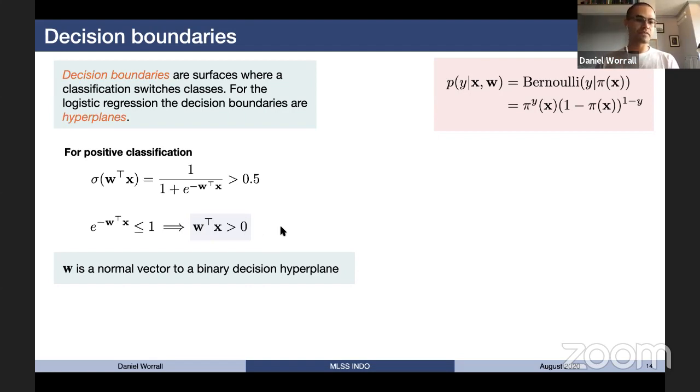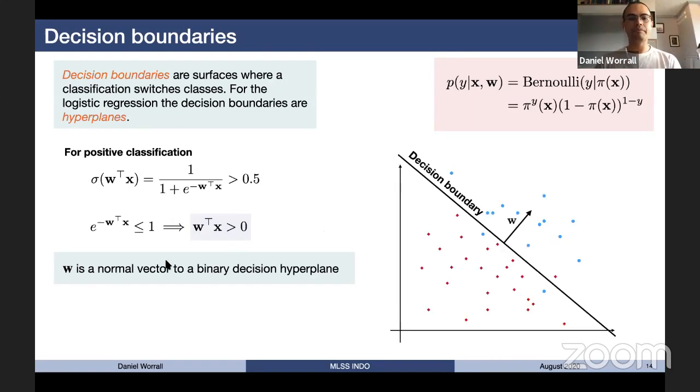It's 50-50. And if you know a bit about geometry, I studied this in high school, but people have different backgrounds. This equation is the equation for a line, but in multiple dimensions it's a hyperplane, a big plane. So if we plot this out, you have a 2D space, for instance. So this is a 2D example, and this W is a normal vector to what's called a hyperplane here. And this will actually be a 3-dimensional example with a 1D bias, it turns out.